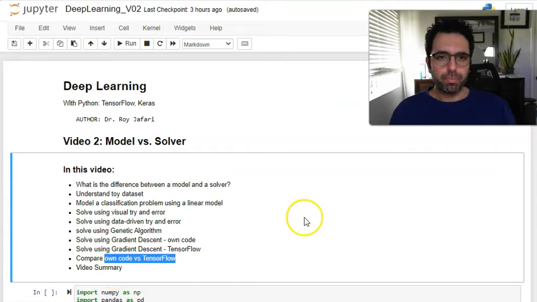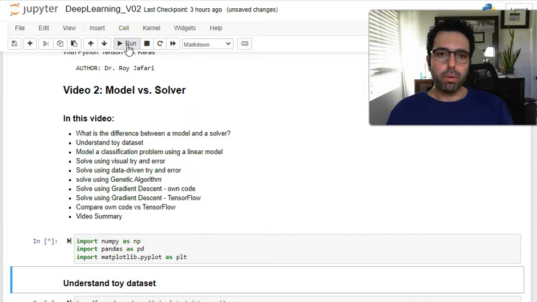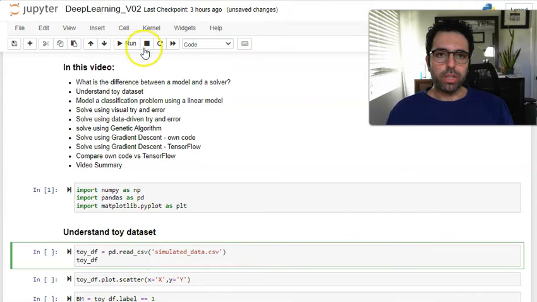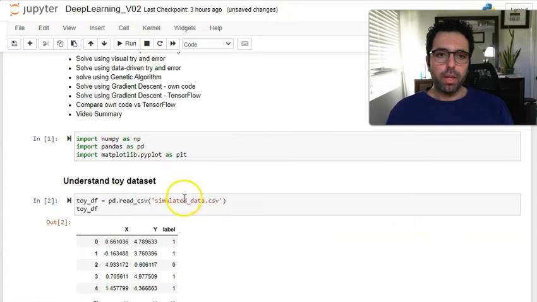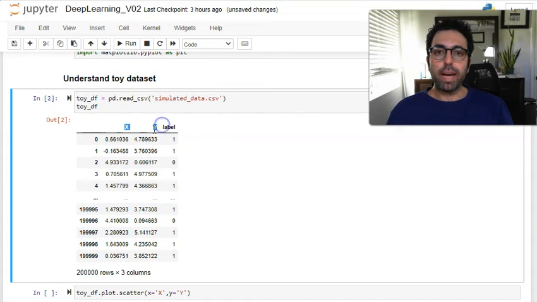First we will import our basic modules: NumPy, Pandas, and Matplotlib. This is our toy data that we're going to be working with. It has 2 independent variables and 1 dependent variable. Basically, we want to be able to predict the label based on the values of x and y.